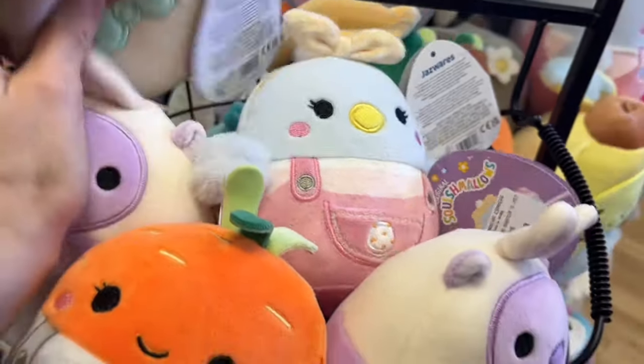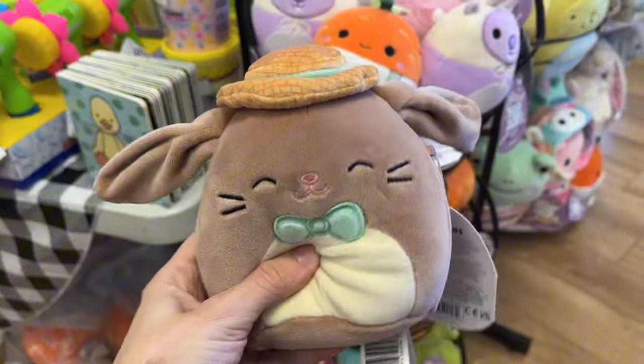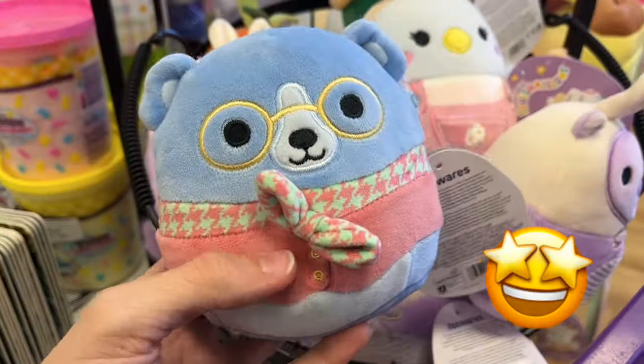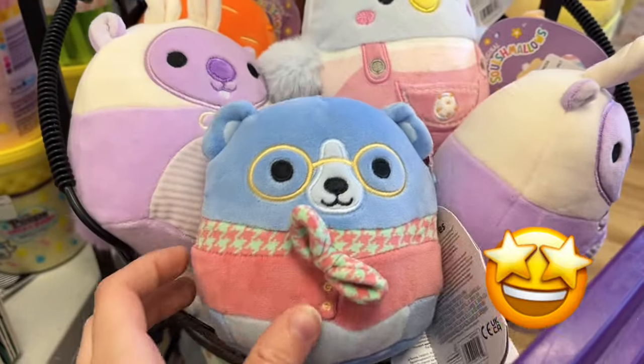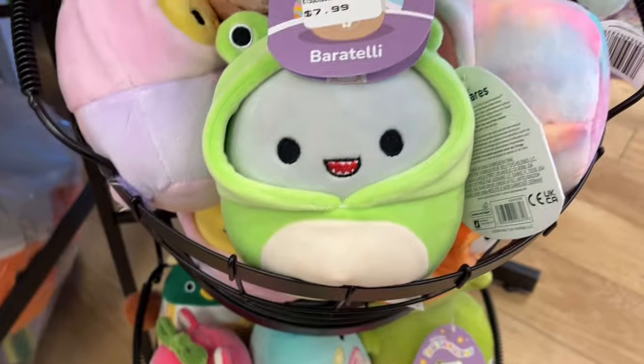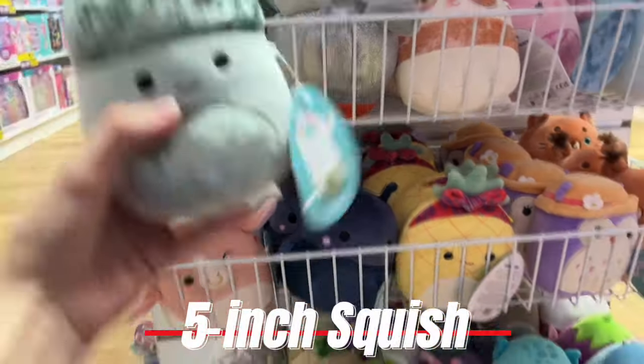I love the five-inches — there were so many I didn't get. I ordered some on Alan Goose a while ago, some I did not like, and some I really really want. Some I did order though, like the Patty. Moving on from the spring squish, we have the brand new velvet squish.